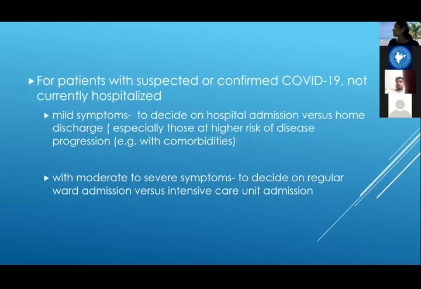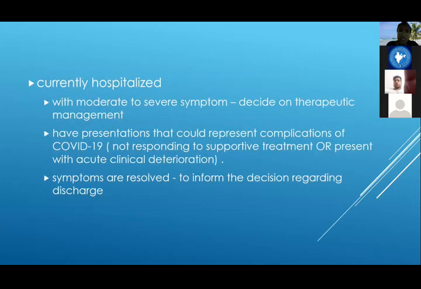The WHO has also given the following recommendations. In patients with suspected or confirmed COVID-19 who are not currently hospitalized, that is, patients with mild symptoms, usually we don't take chest imaging. For COVID positive patients with moderate to severe symptoms, the indication is to take a baseline chest X-ray, and then if needed CT or ultrasound, to decide on regular ward admission versus intensive care unit admission. For hospitalized patients with moderate to severe symptoms, we take chest imaging to decide on therapeutic management, and also for patients who present with complications of COVID-19. And in patients whose symptoms have resolved, to inform the decision regarding discharge.